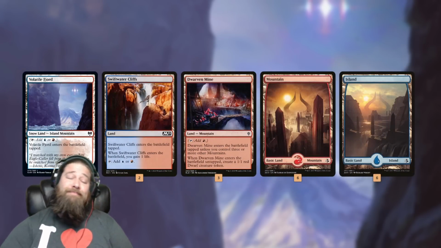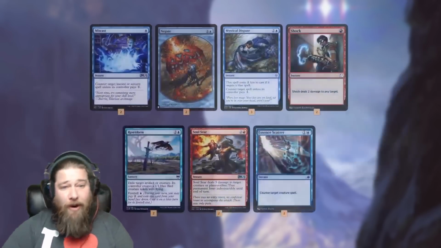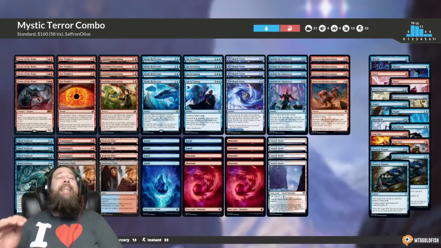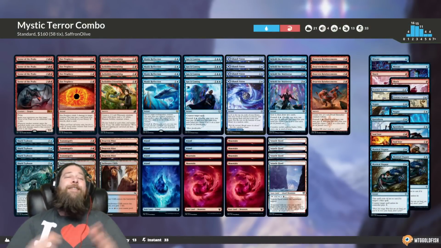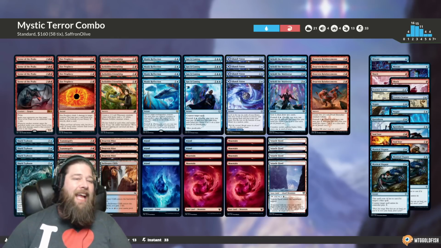Mana base wise, it's very budget. Dwarven Mine, another way to make a token, works with Viletail Fjord. Otherwise, in the sideboard, bunch of counters, bunch of removal, and that is Mystic Terror combo. That's our Budget Magic deck for this week. So let's jump into it, see the deck in action. Thanks for watching. I hope you all enjoy it, and I'll be back in a bit with a wrap-up.